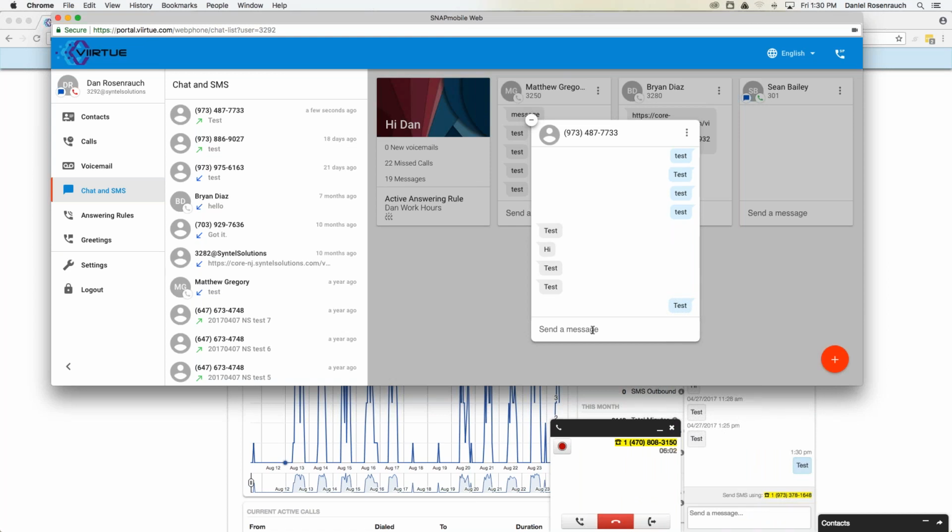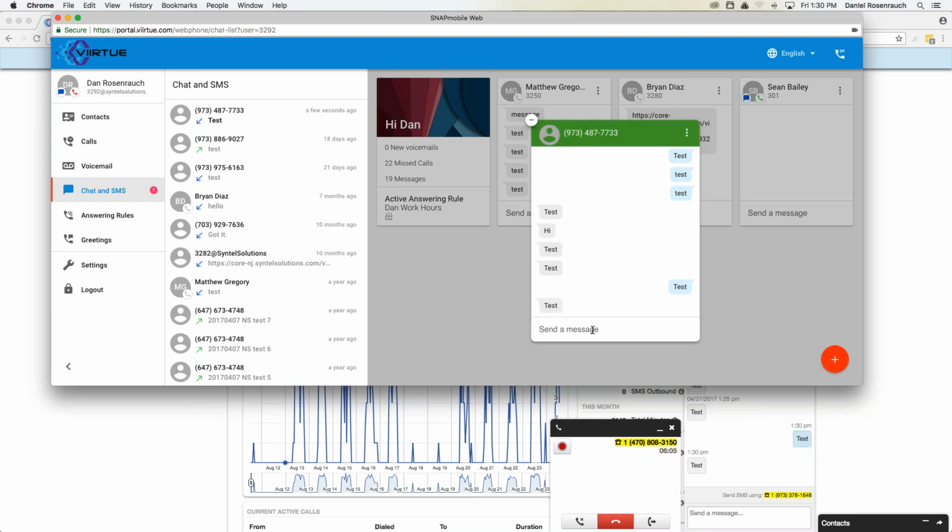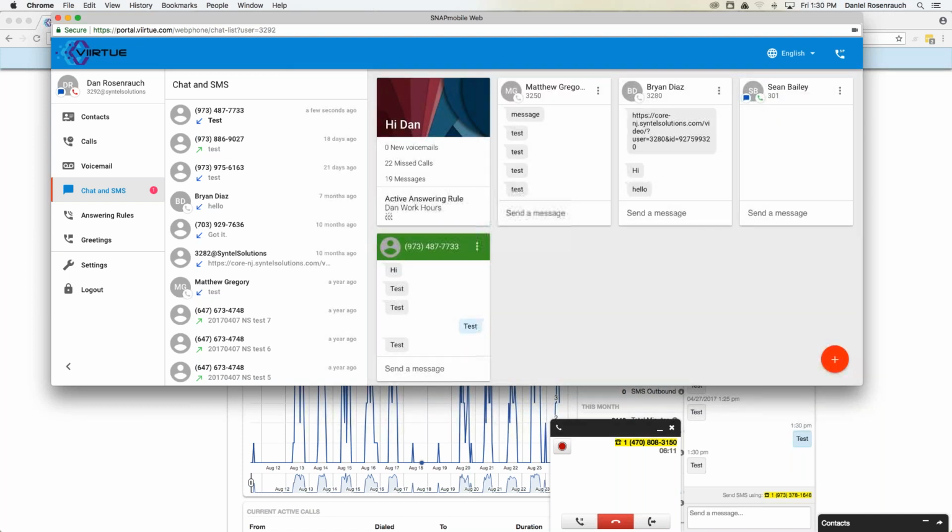And I'll go ahead and reply back as well. All right, so you'll get an audible notification as well as visual. And then you can also minimize and pin this conversation back to the home screen. So you can have multiple conversations going on at once. Really great to work with teams like this. We use it here, as you can see, internally. It's a pretty nice feature.